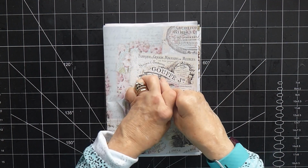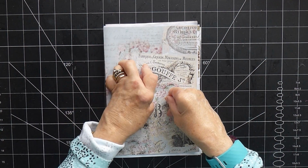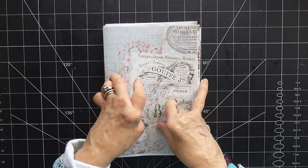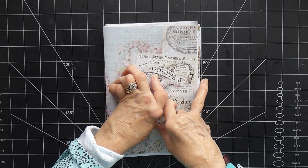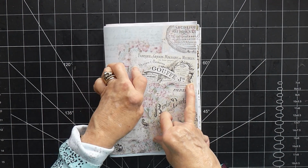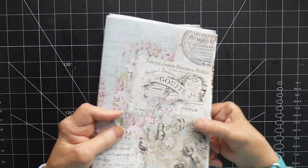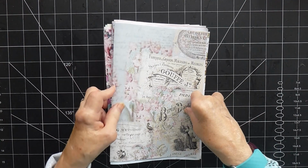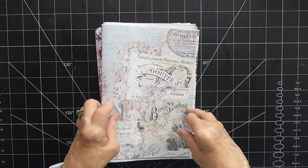Today we're working on the Lace and Ladies Journal. As you can see, I've got the signatures here in front of me. In the last video, I made the cover, but I'm not quite ready to finish that yet because I think I need to do a little bit more work in the signatures. I'm not going to be adding any more papers, but I do want to add a little something to each one. And I've had a thought about what I might do.